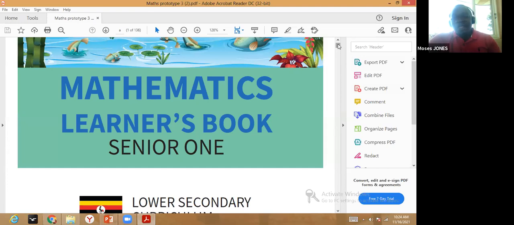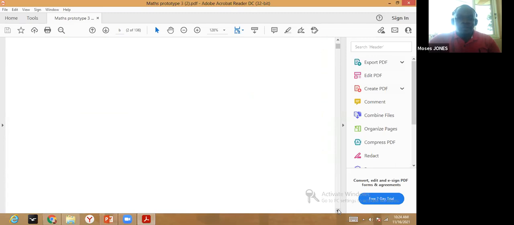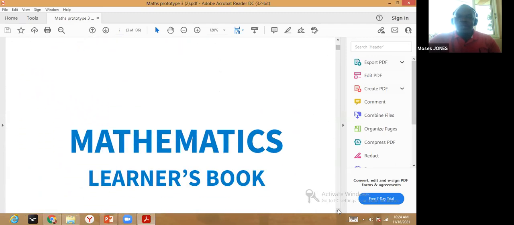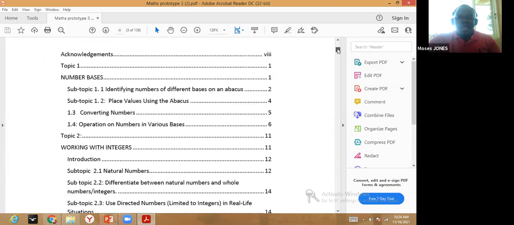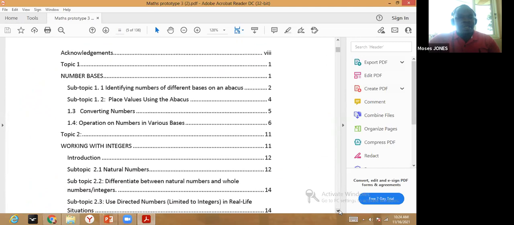Now, as I say, dear learners, these topics here, you have looked at most of them. But as I said, we are looking at how we are applying this work. So take an example. All of us have looked at number bases. Who has never looked at converting numbers from one base to another? Anyone who has not looked at that in primary, raise up your hand. All of you have done so.